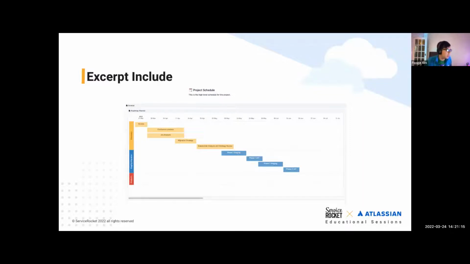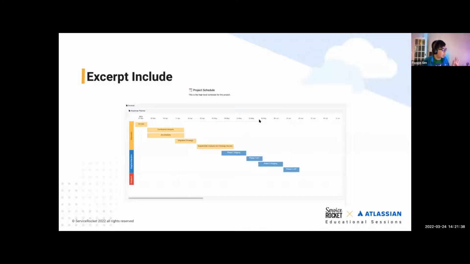Let's say, for example, in this case, this is a project schedule that we built for, was this a DC to cloud migration? I think it is. Yeah, so this DC to cloud migration, we created a schedule for when we think it's going to complete. Now, there will be changes to the schedule, right? Let's say, for example, this schedule is then being shown in 5 different pages.